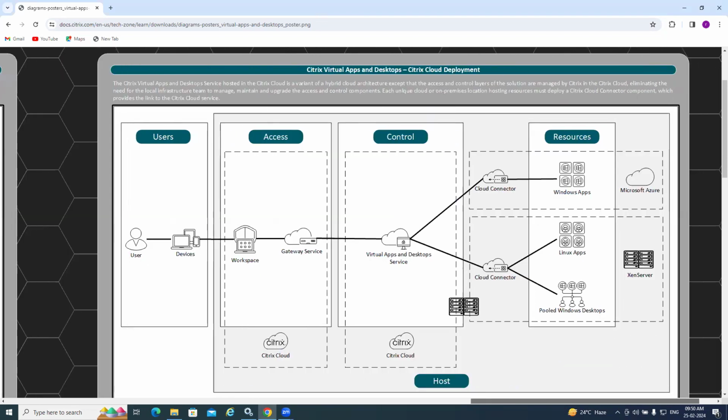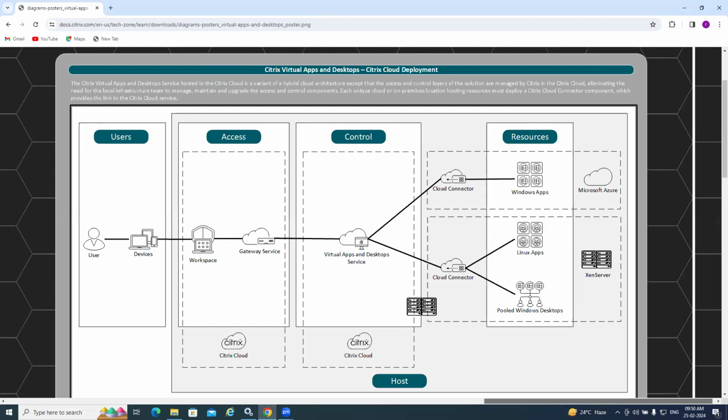And coming to the Citrix Cloud deployment, the access layer and also the control layer are present in Citrix Cloud, and the resources are also present in the cloud, like Microsoft Azure or Citrix Hypervisor. In between, for the communication between Citrix Cloud and the resources, we have Cloud Connectors.